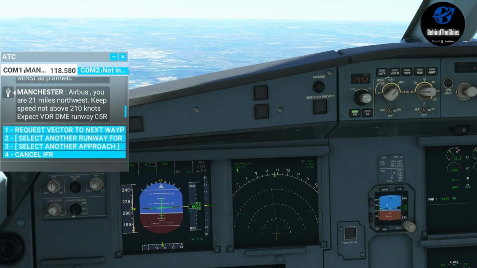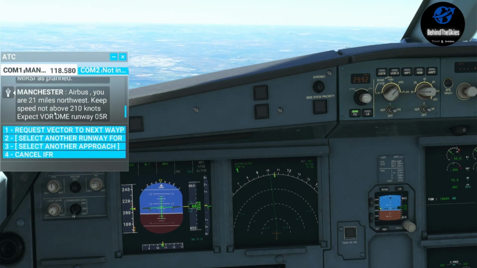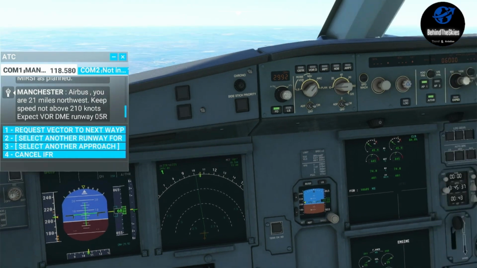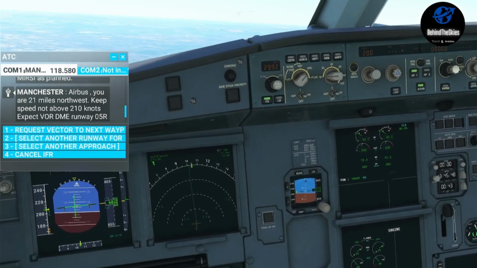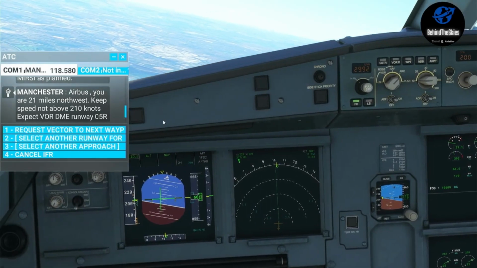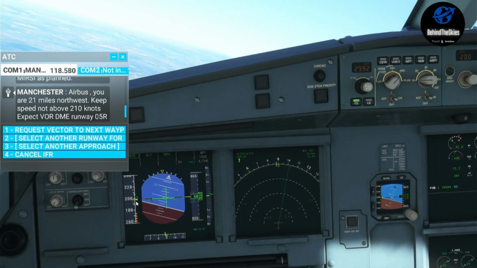They said my call sign, I am 21 miles northwest, for example, and I need to keep my speed below 210 knots. So you're going to come over here and use this wheel until you get to 200 knots, I would rather, and then you're going to click on it, and that should engage it. As you can see, the speed's going down, which is just what we want it to do.